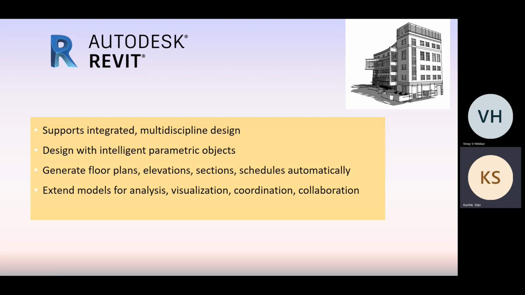You don't have to take a line and offset it and again place it in the layer in which it has to be. These things will be manually done in AutoCAD, but it is automated in Revit. We can generate floor plans, elevations, sections, all the things can be generated with a single button. If you're modeling in floor plan, the plan will be simultaneously generated in elevations, sections, and schedules as well.